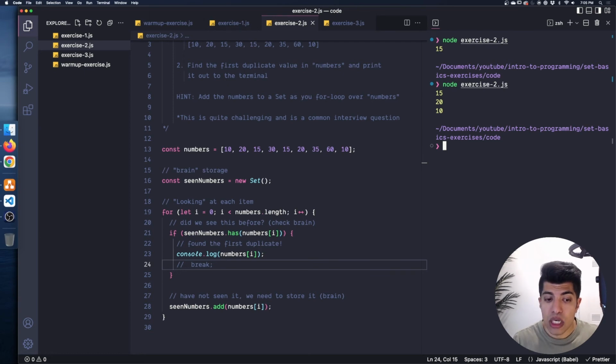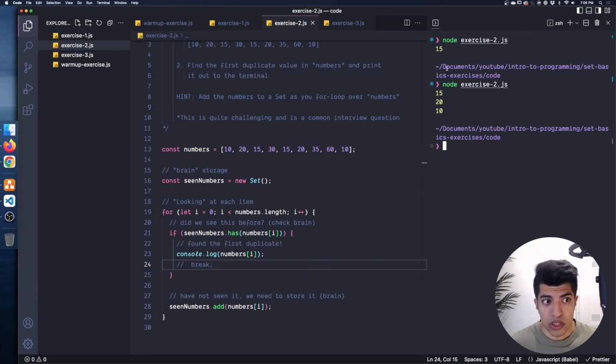Perfect. So definitely a tricky one. I would not expect someone to get this right away. Like I mentioned, it's definitely a more challenging interview question for a starting position. So take your time to read through this code. There are other ways to go about this, but I think this is probably the simplest solution that you could come up with. It might be a little bit verbose, but that's totally okay. It's very clear what's happening here, and if you were to explain it to someone just like I explained it to you just now, it should come across as pretty explanatory.